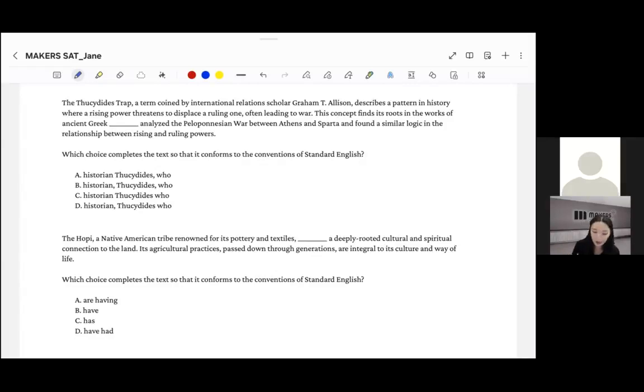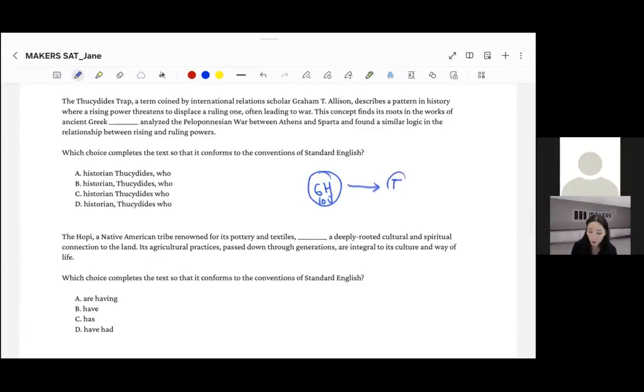So think of the number of Greek historians out there. How many would there be? We don't know, but more than one for sure. So let's say that there are 100 Greek historians. And then to know that Thucydides, this is one person for sure, right? So we know for a fact that out of all the Greek historians, Thucydides would have the effect of cutting down the number, meaning that this is essential.